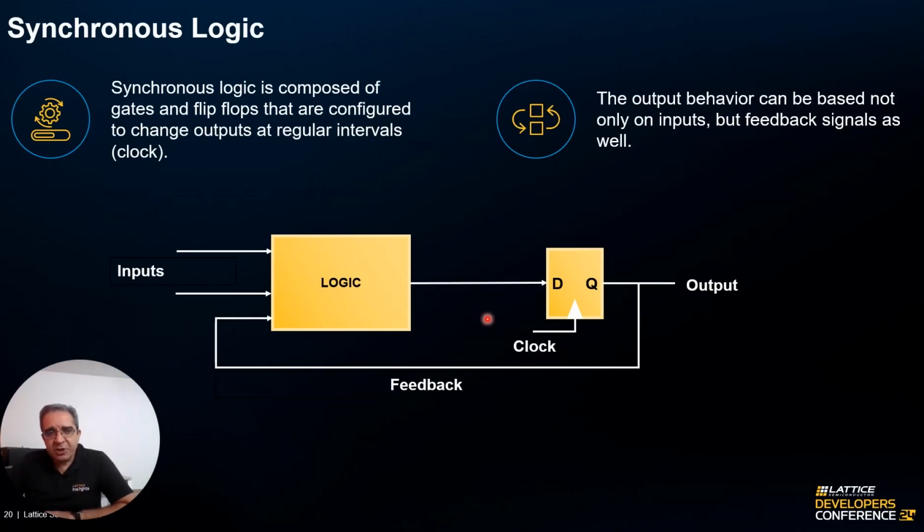So what is synchronous logic? Synchronous logic is composed of gates and flip-flops that are configured to change output at regular intervals, which is the clock, considered the heartbeat of your design. The output can change not only based on the input, but also based on the output. So the output would be fed back to the logic in order to determine the next step. That's how state machines work. That's how counters and so on are built. So that's synchronous logic.